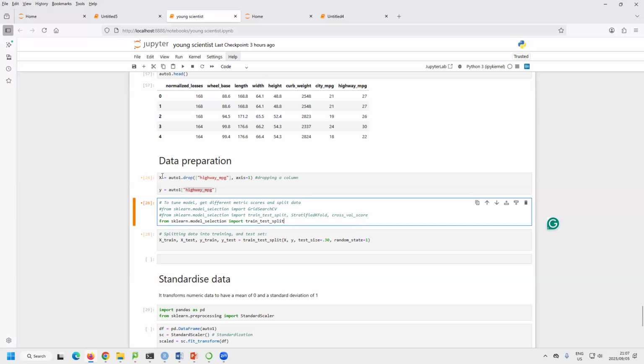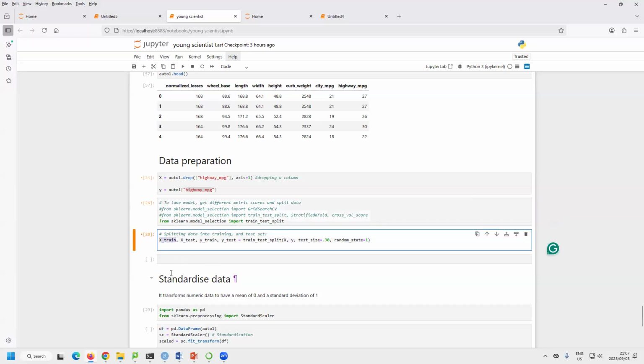Earlier on, you identified your X and you identified your Y. So my X train is the training data for the independent variables. My X test is the testing data for the independent variables.